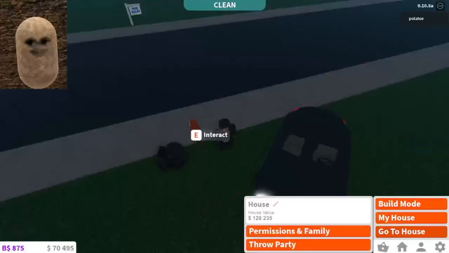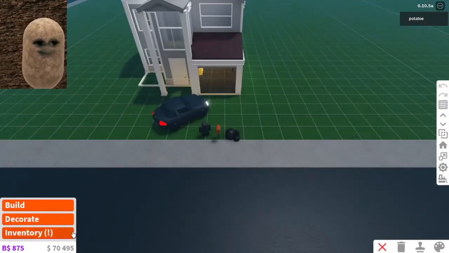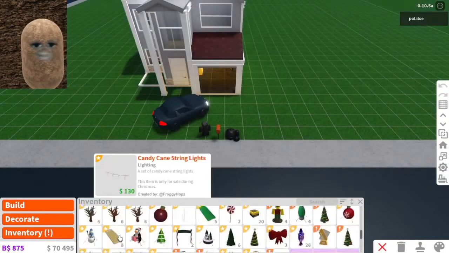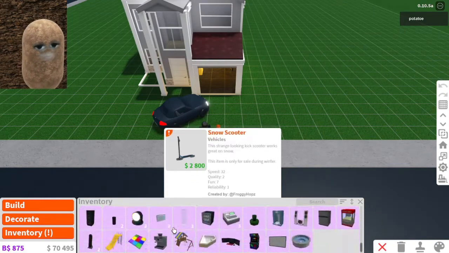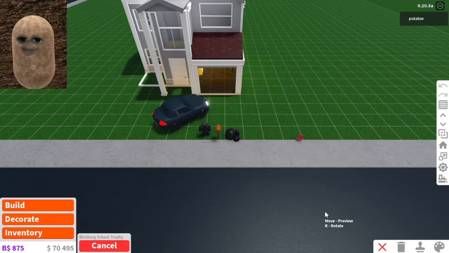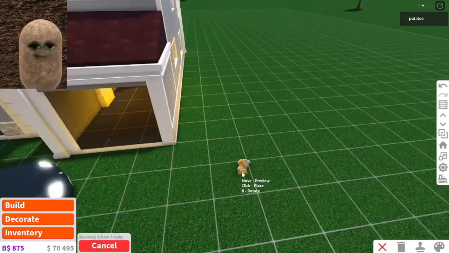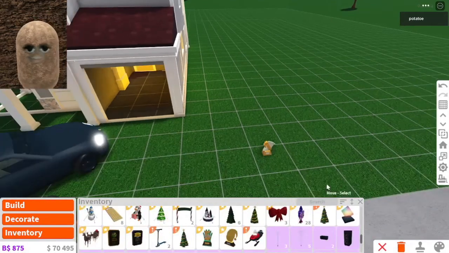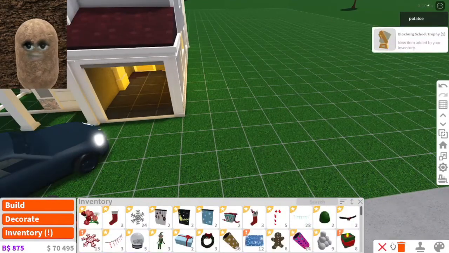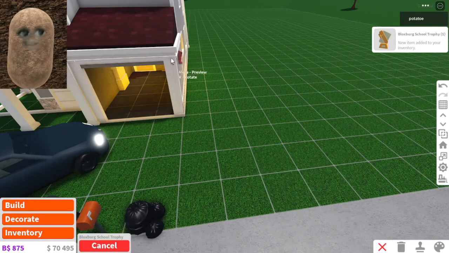Okay, so let's get back to our plot. We're gonna go build more. We're gonna go to inventory. Where is it? Pencil. Awarded. Okay, wait. Let me just put that there. What's the description? Awarded for perfect attendance, yet not so perfect test results.